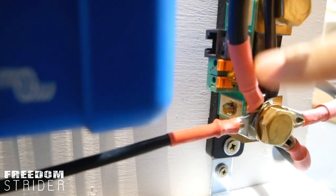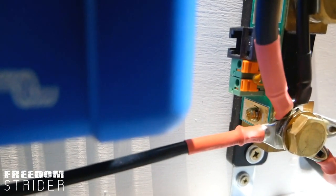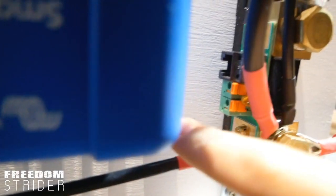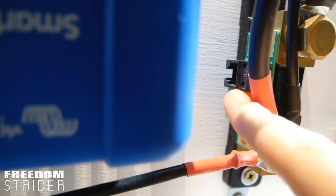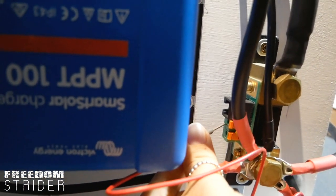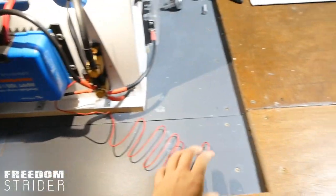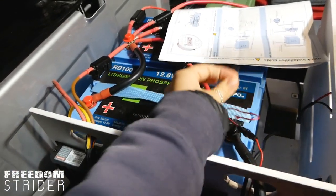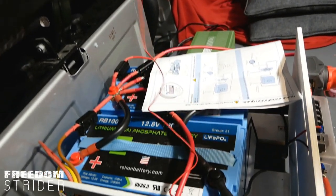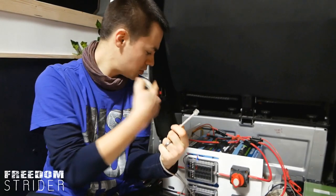On the shunt, there's a terminal that connects the cable directly to the monitor, and then two separate ports: B1 and B2. B1 is the one closest to the top right. In our case we just need to connect the power supply in here and connect that to the positive of the battery. It's a bit tricky to reach when one has already mounted it. So we've connected this end of the cable to the BMV shunt, and now there's just a port in the back to connect it to.